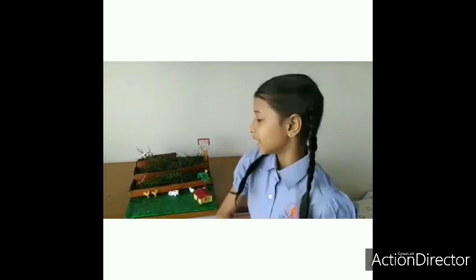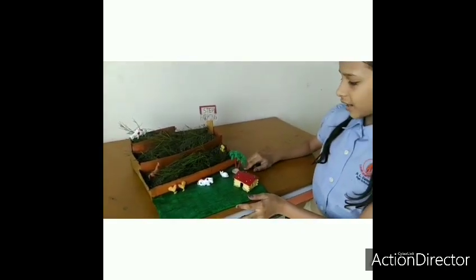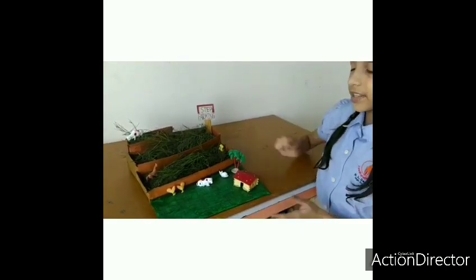Step farming is also called terrace farming. Step farming is common in hills to check soil erosion through water current on the slopes. It provides a barrier to soil erosion by water. The mountains are made into steps to slow down the speed of rainwater, preventing damage to crops. The materials I have used to prepare this project are clay, cardboard, chart paper and acrylic color.